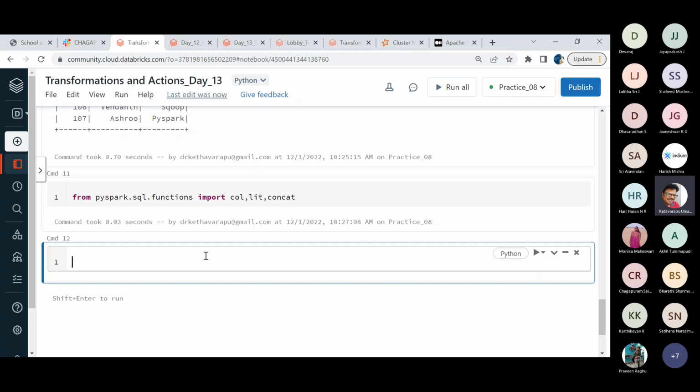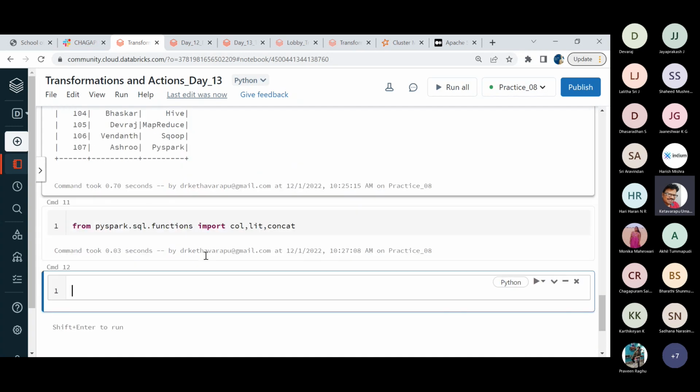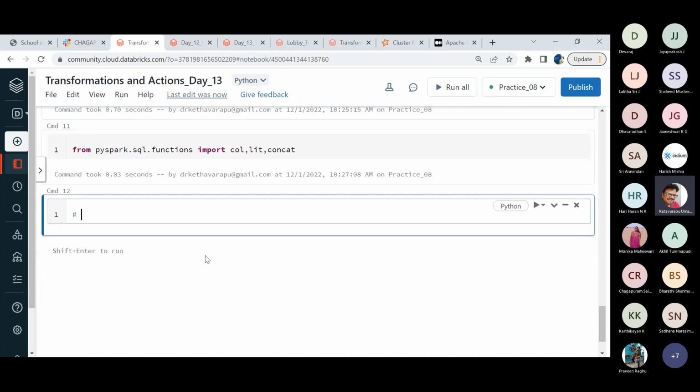And let me show you how I achieve this. Here my aim, because the task is like this, guys: I want to generate the full name of the employee by concatenating first name and last name. That is my requirement.